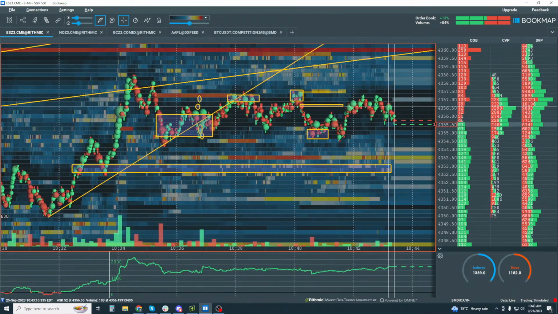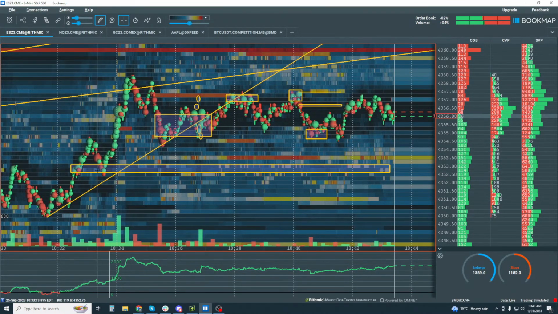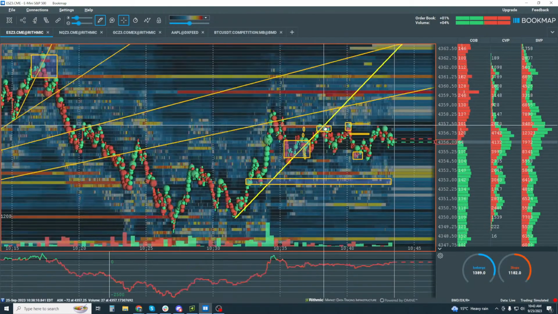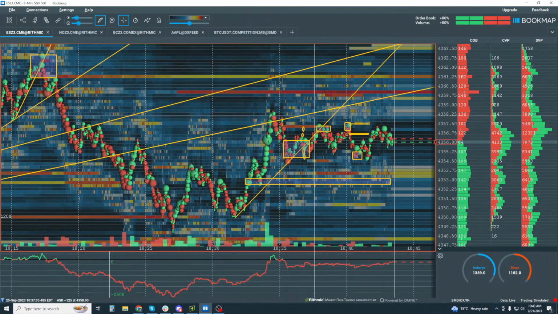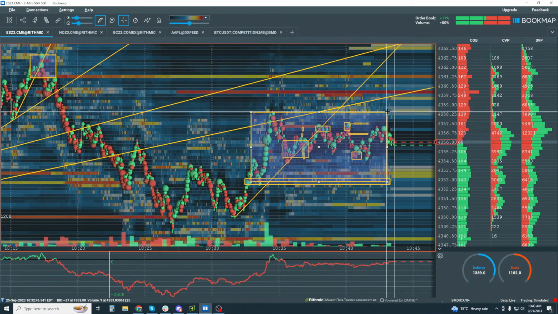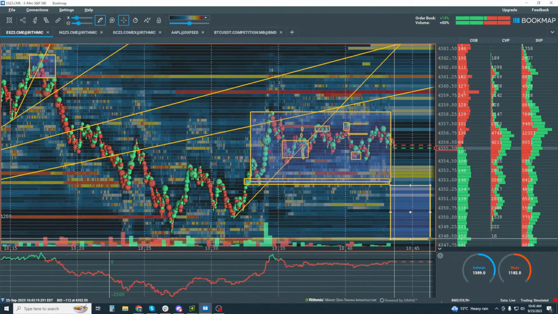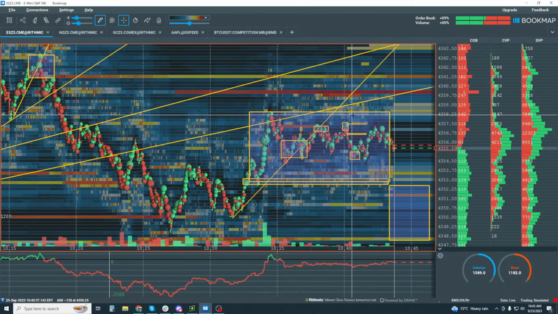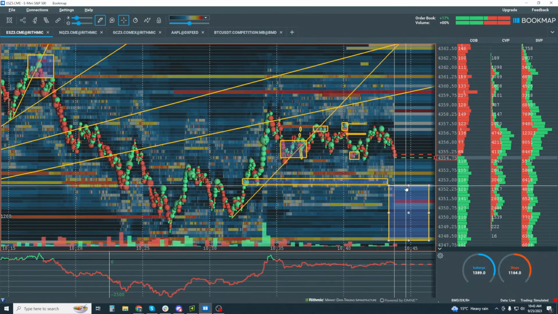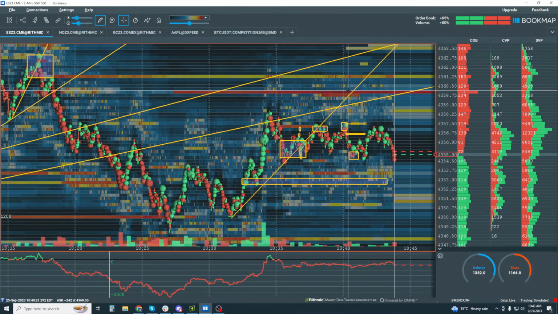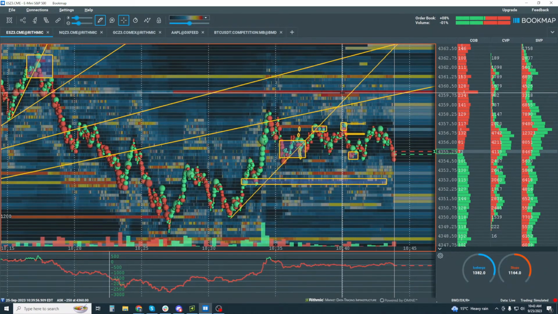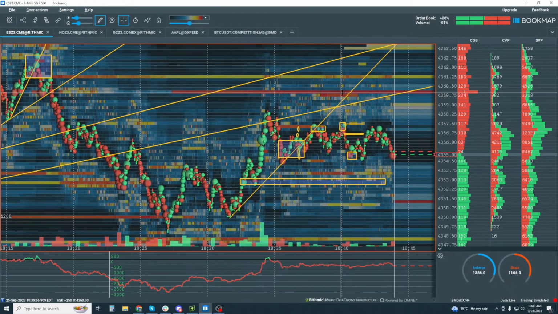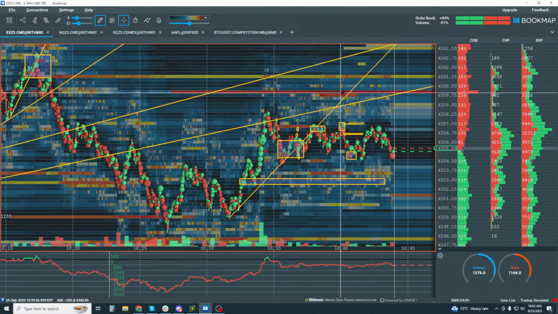Okay, so now we can look for sellers to come in and try to take these buyers on, and if they can power through this area down here on heavy selling, look out, because what that means is that all of these buyers in here are potentially trapped, and we can get a nice move to the downside. Really nice. Okay, look for these traps. Look for where traders are going to be compelled to act. They will have to sell. They will have to buy. It's one of the most powerful things to move a market.